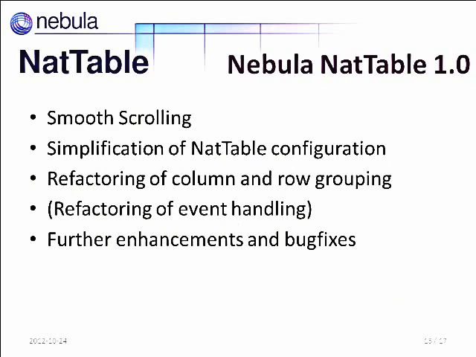But this is not enough for us. We are still working on it, although it's quite stable in productive use and has a lot of functionality. We are still working on it because we are all feeling quite uncomfortable in some places. Like one thing is smooth scrolling. Currently, when you're scrolling the NatTable, you're always jumping one cell or one column after another. We had a request on that, and it was implemented a few months ago. So our project lead is currently working on it to make it into the current branch so we can make a release and bring the smooth scrolling into it.